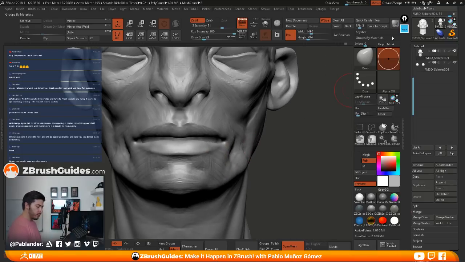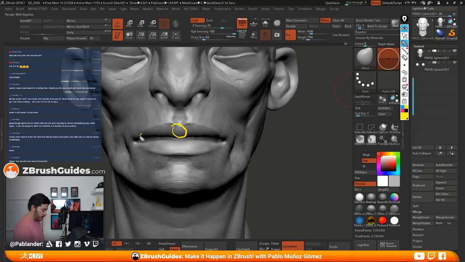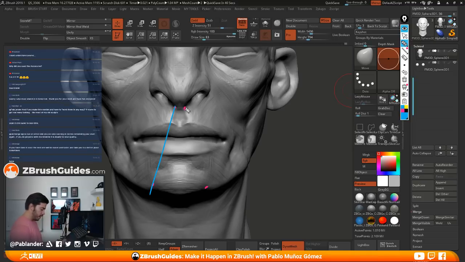There are a couple of things that I tend to look at when creating the mouth. The first one is this area here and this area. So these three parts are very prominent. The next thing is this angle from this point to this point to this point. That way you have this prominent angle of the bottom lip and this more reduced one here at the top. So they're not straight. That's something that I look at when I'm tweaking the mouth.